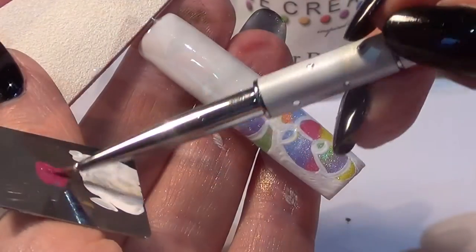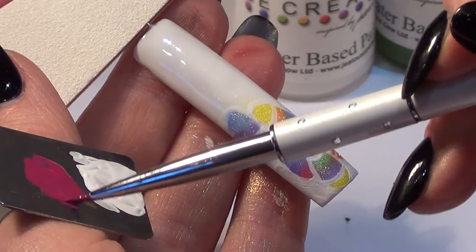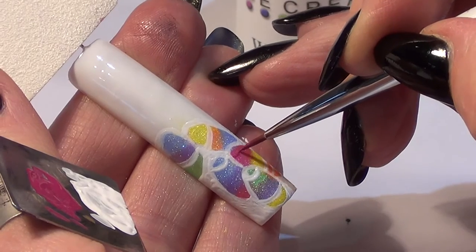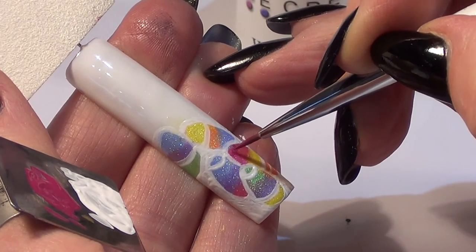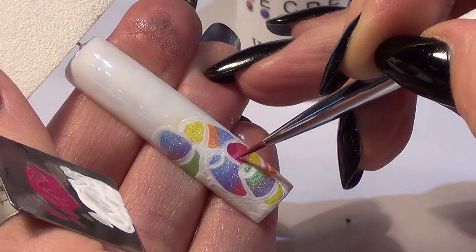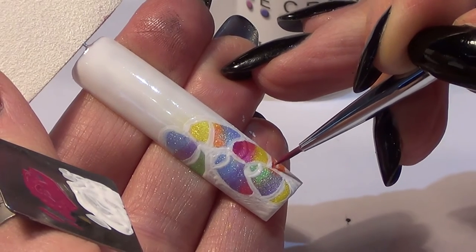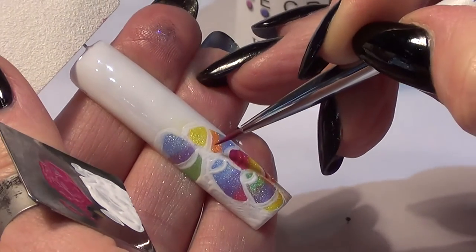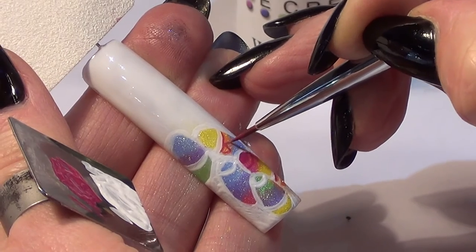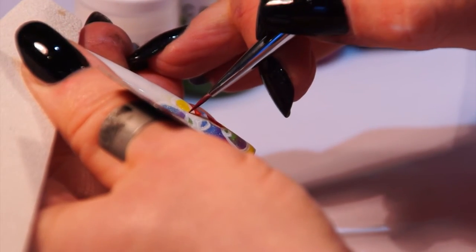Let's go into the color now. We need to make sure the paint is a little bit thinner than the white was, and we want to load our brush but only use a small fine tip because we want thin lines. You can copy this film if you want, but it's entirely up to you which colors you use. Can you see that the line I've placed is within those white lines? It's very important that the egg and its pattern are within the white lines you've put on the outside. Now that I've told you that about ten million times, you guys aren't going to make the mistake.